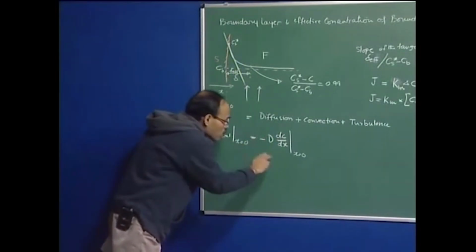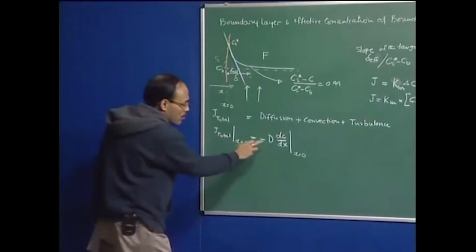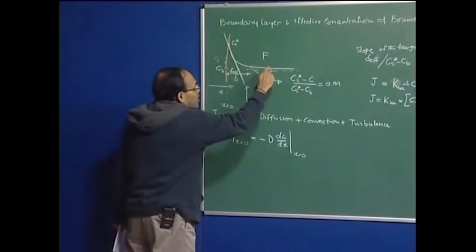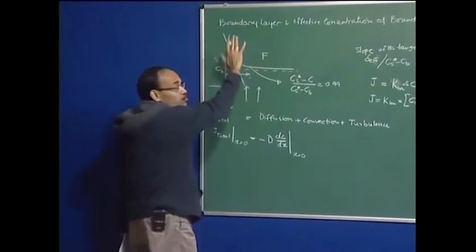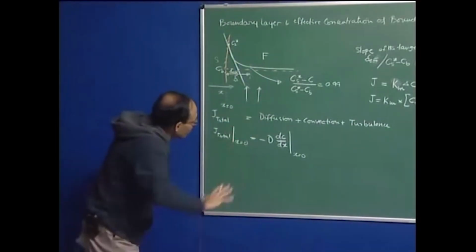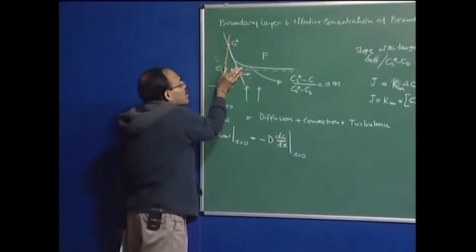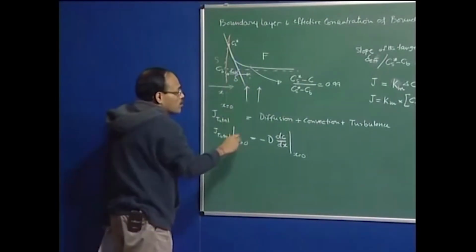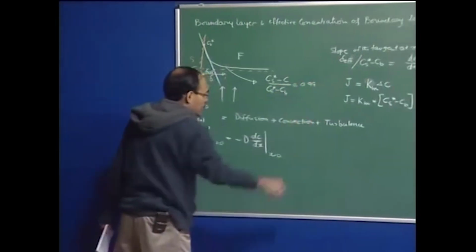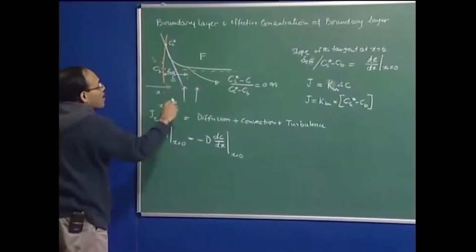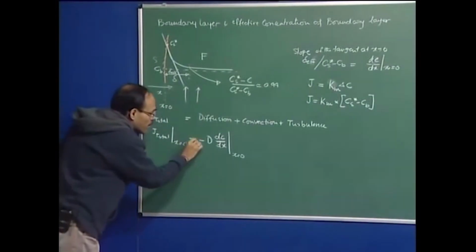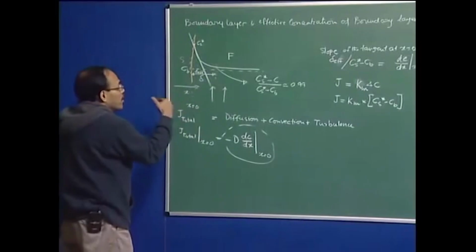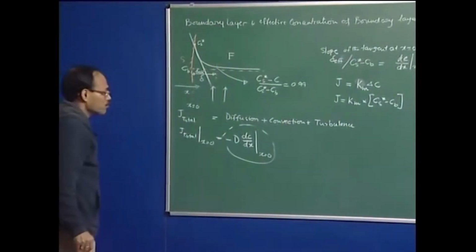Even though the expression looks like the diffusion flux, you must remember, or you must note from this, that the slope of the curve is related to the nature of the fluid flow. You can visualize possibly that if the flow past the solid is very, very fast, this thickness is going to be very, very small. Okay? So, the slope of the curve will depend on the nature of the fluid flow. So, therefore, even though the expression may look like diffusion, the fluid flow does have a role to play when mass transport in the fluid side is concerned.